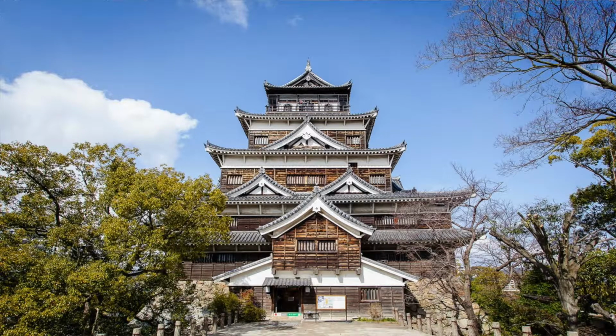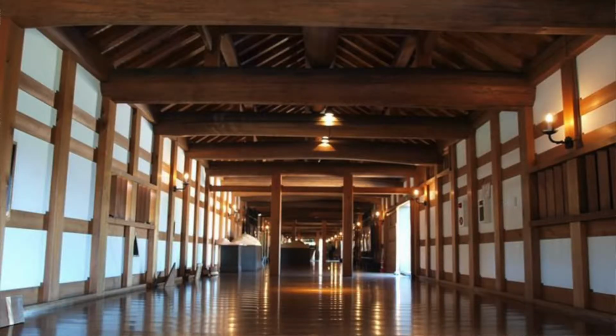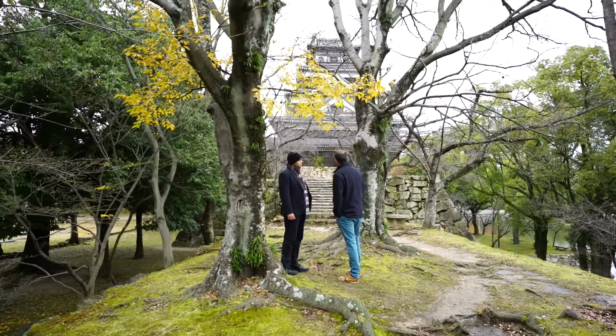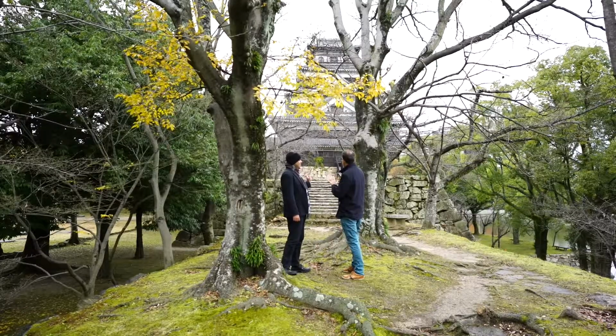So this is a robust replica of a structure as it looked from the outside, but internally it's reinforced with modern materials. But that, as you say, is not really about the use of modern materials; the reproduction and reconstruction of structures is much more aligned with the Japanese conservation philosophy than a Western approach. Because so many of the timber structures decay in the climate and through organic matter getting eaten, the preservation ethos is about preserving knowledge, how to build and how to rebuild. So that's what you're preserving on a generational basis, to reconstruct rather than the fabric itself. You're not preserving the 2,000-year-old bit of stone, you're preserving the knowledge of how to maintain and rebuild that.